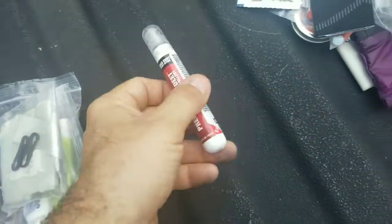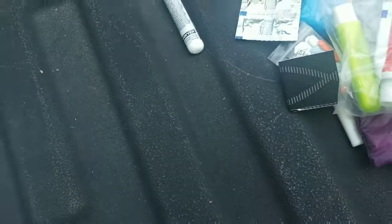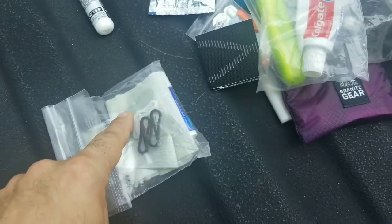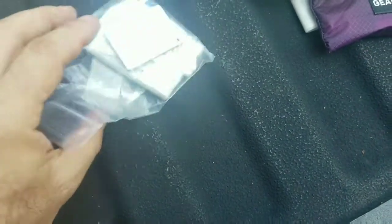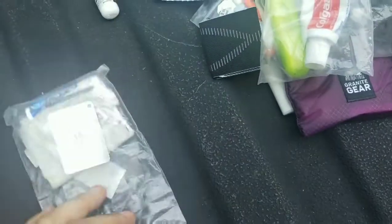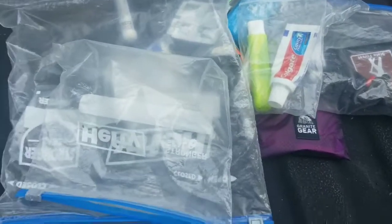KT tape, a little deep thingy. That's my toothbrush, and just a quarter of a toothpaste. And then this here is just the other random stuff. A rescue type of mirror, an SOS mirror. And I just have some Cuben fiber repair tape, chapstick, needle, thread, Q-tips. The chapstick and the Q-tips will help you start a fire if you need to. And I think I mentioned these are just some little quilt and hammock type hooks and accessories. Also I have a set of tweezers in there from my Gerber dime knife. So that's that, and just the bags I put everything in.